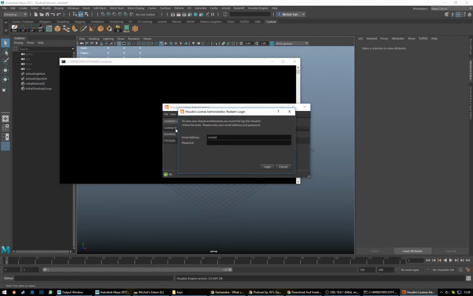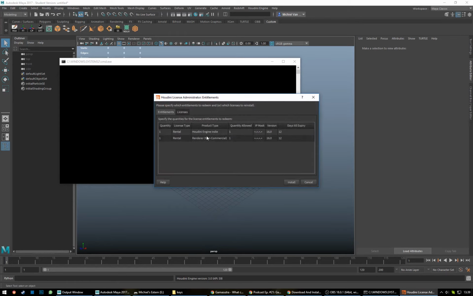Here you have to enter the email address and password they gave you via email after you ordered the Houdini Engine. Once you log in, it will give you a window with all the licenses available to you. Keep in mind, if you want to install an engine on your laptop and your home computer, or multiple, you always have to buy a new engine again, because the quantity they give you is only for one computer, as you can see here. But yeah, let's install it. It shouldn't take too long.